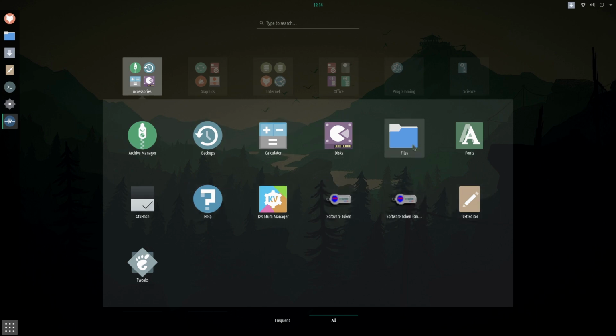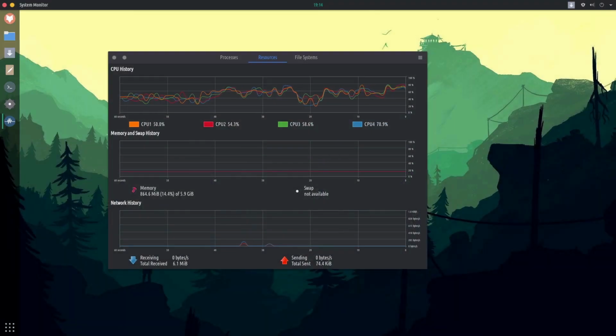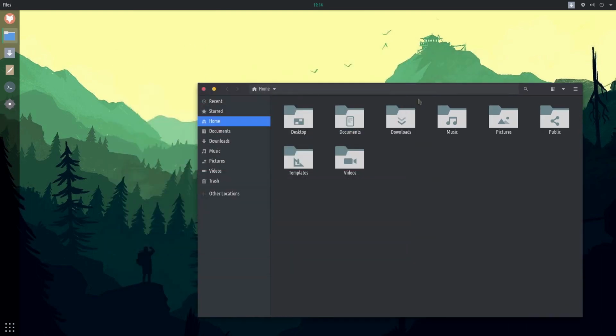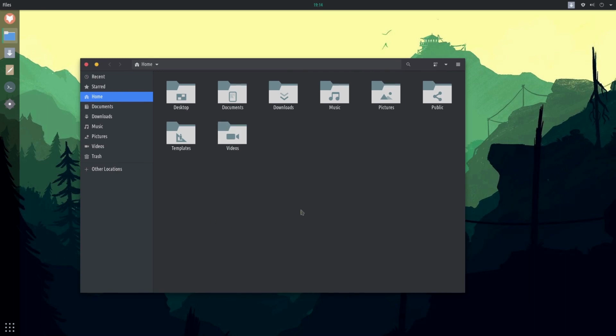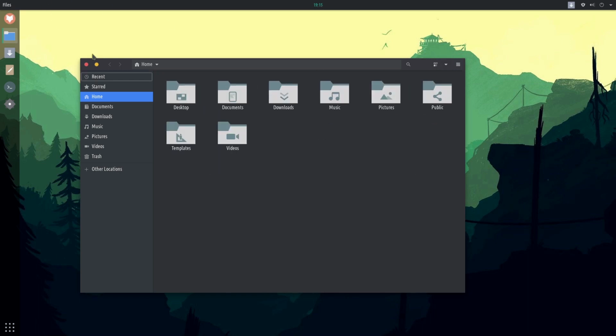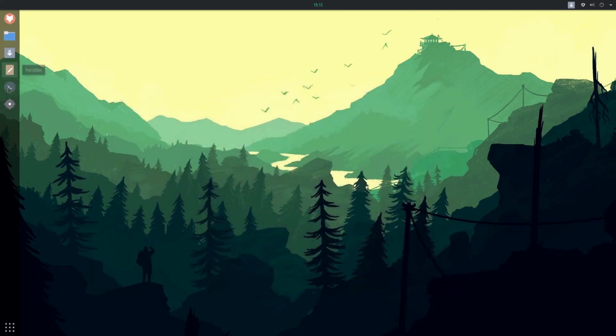So for me, it's a little, let's go ahead and move this guy out of the way. The organization is a little crazy. The theming is actually pretty nice, and I really don't like material design, but I do find that the theming is pretty nice out of the box. It's a little bit unique. Everything's over here. Of course, our close buttons and stuff are over on the... We have a minimize and a close. We don't have a maximize, although we do have the tweak tool installed. But everything else there is all right.